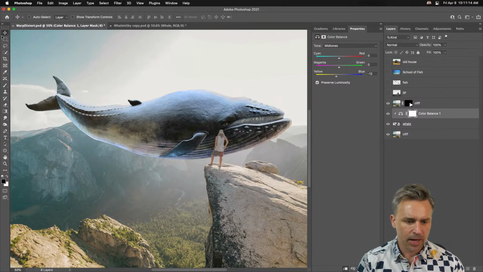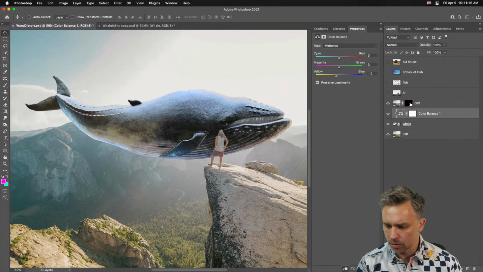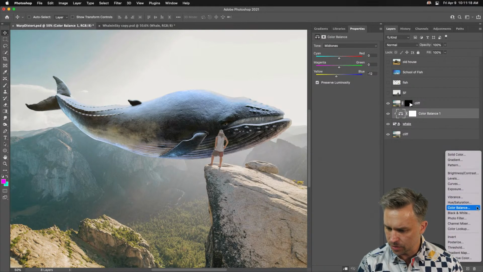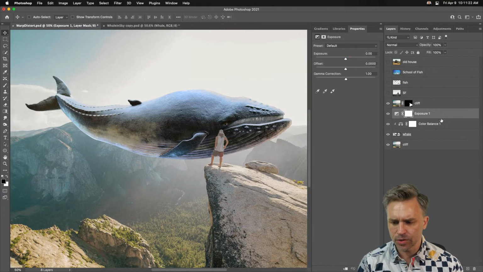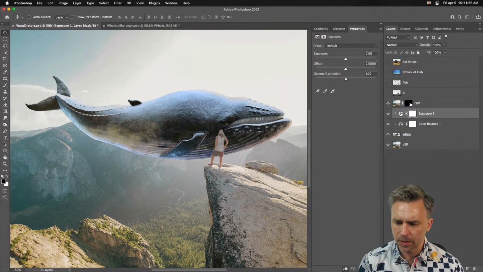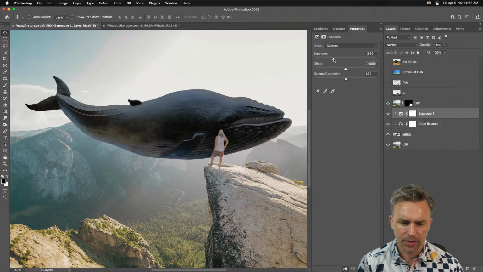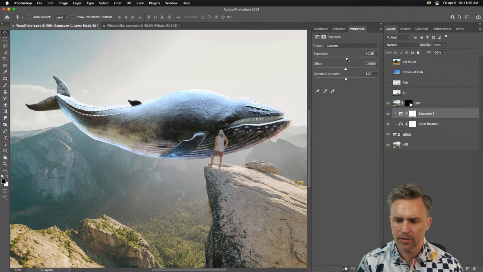Keep in mind he's going to be back a little bit further. He's a little washed out. We can go to exposure, right? Because it's kind of overexposed back there. So again, if we crank up the exposure, we can see what happens there. We can increase it, work on the offset if we want to, and just make it look a little bit more washed out.